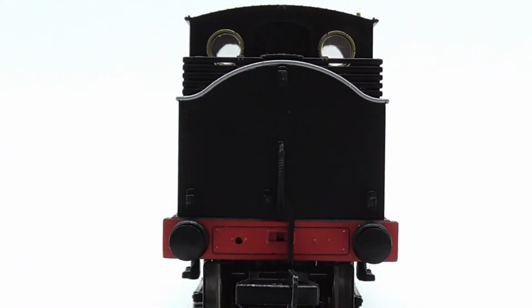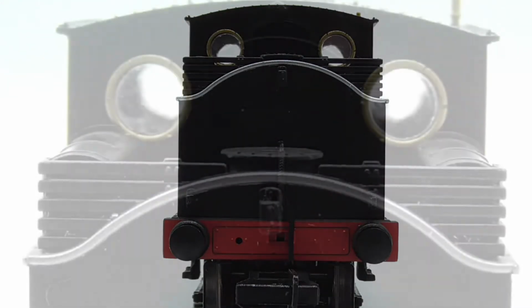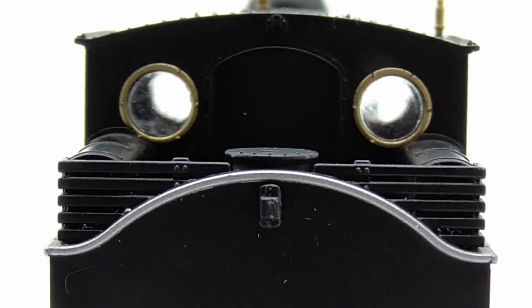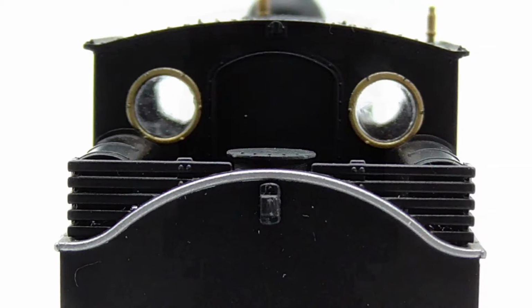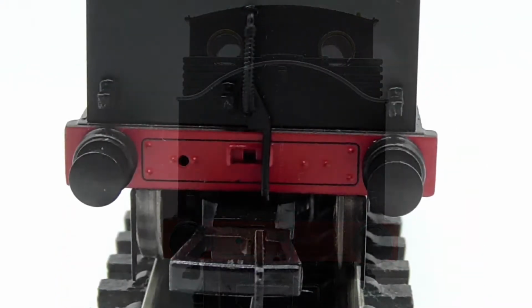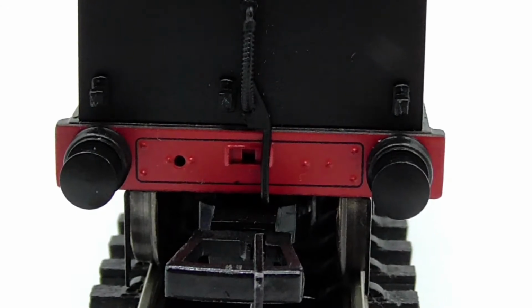As we move on to the back or the bunker area of the locomotive, we do have that metal style handrail going all the way around in silver. It could be plastic, I'm unsure. We have at least 3 to 4 lamp irons in the usual positions. You can see that window's a bit more with the goldness. It's a nice touch. We also have a vacuum pipe fitted. I believe it's a vacuum pipe.